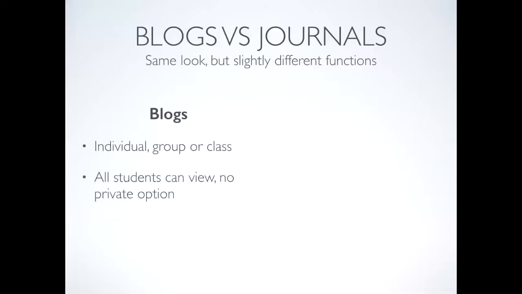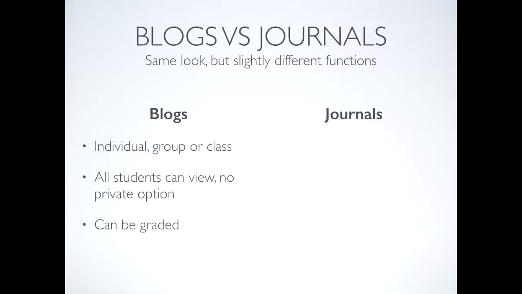The downside of that is that all students can view all blogs. So there's no private option. So if you're getting your students to submit presentations or essays and you don't want the other students to see those, this is not the option for you. But if there are assignments that you actually want the students to see and comment on, then the blogs would actually be a good option. And of course, they can all be graded in Blackboard.